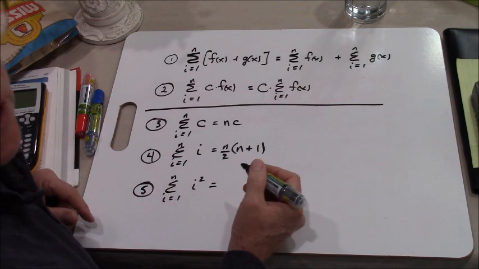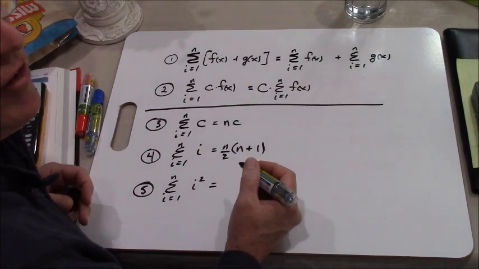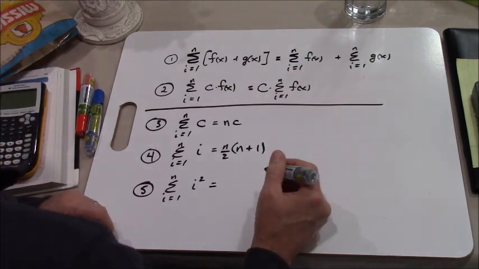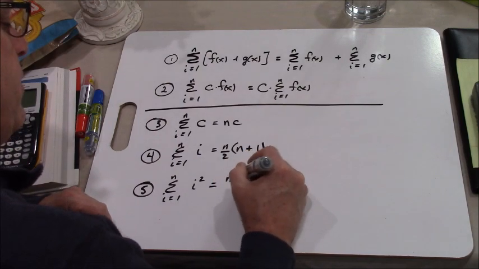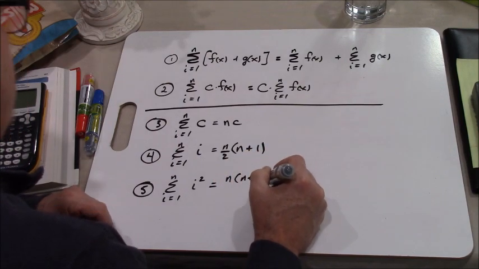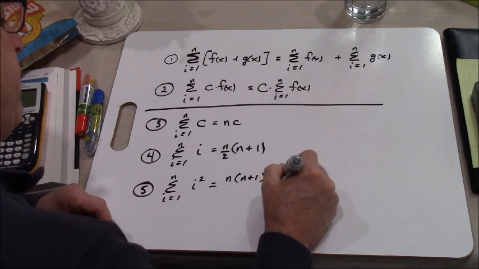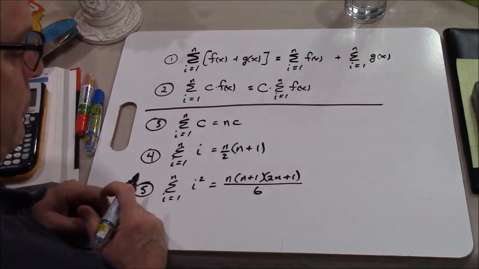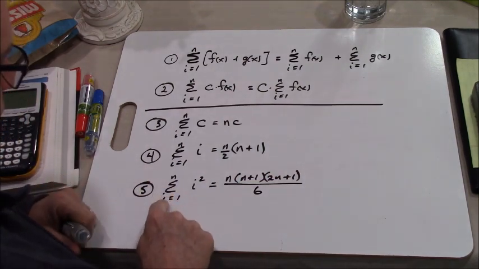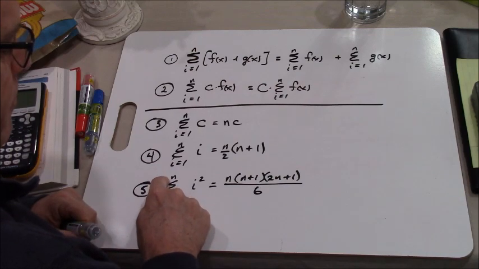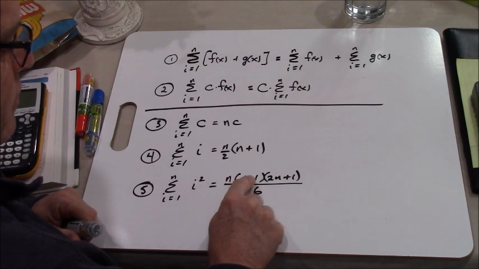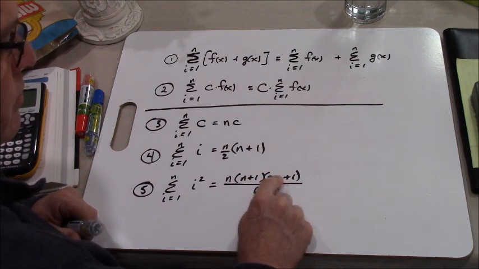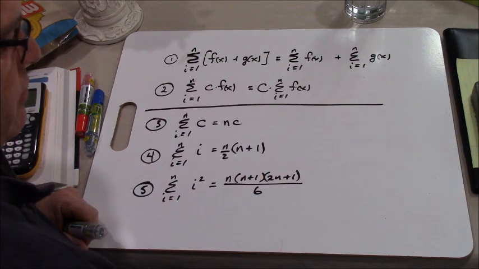And we're just going to write these formulas down. It's hard to make sense out of all of them. I think this kid did a lot of work to get from here on. So this formula is n times n plus 1 times 2n plus 1 divided by 6. So, again, if I was doing the summation for i equals 1 to 10, I would have 10 times 11 times 21, multiply all that stuff together, and then divide by 6.